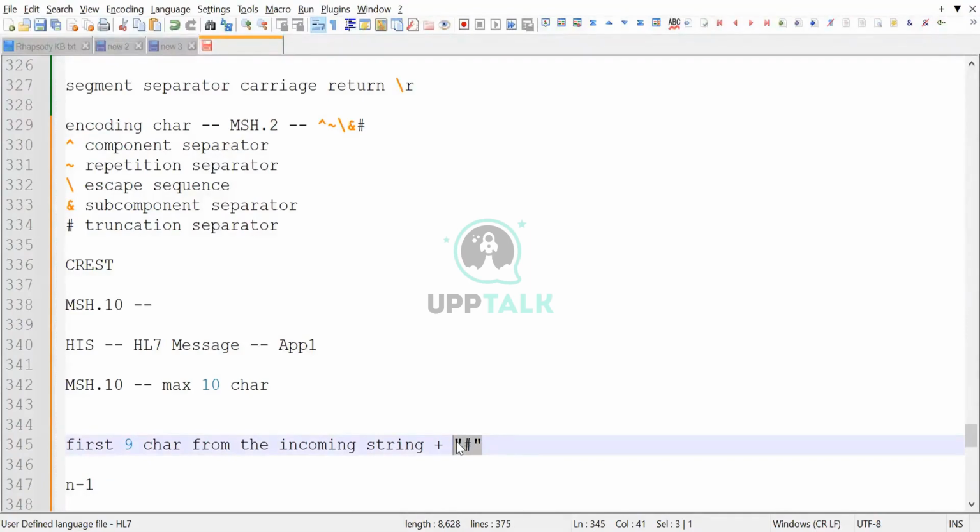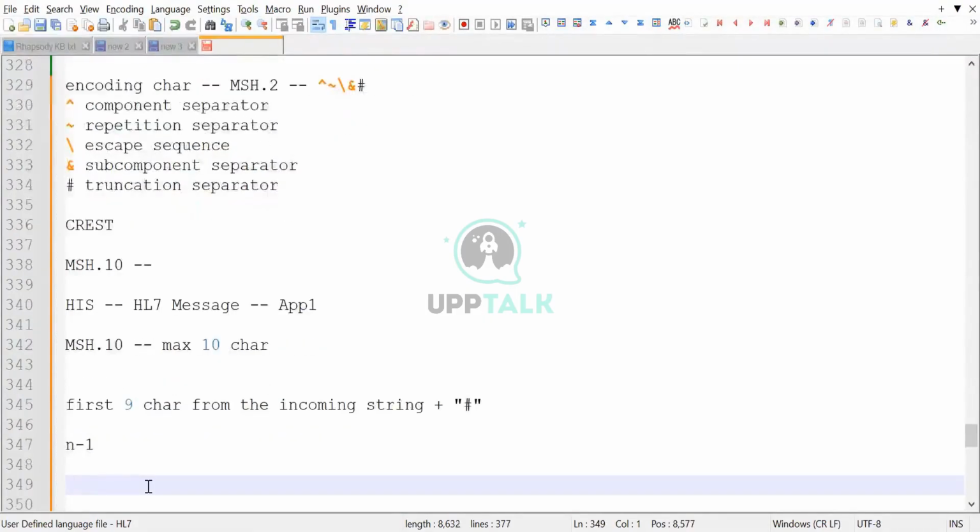Very rarely will you see data being truncated because it is clinical data. Nobody would like to truncate even a single dot from a report or from an order, anything of that sort. You should just be aware that in case it happens, this is the usage of the truncation character.